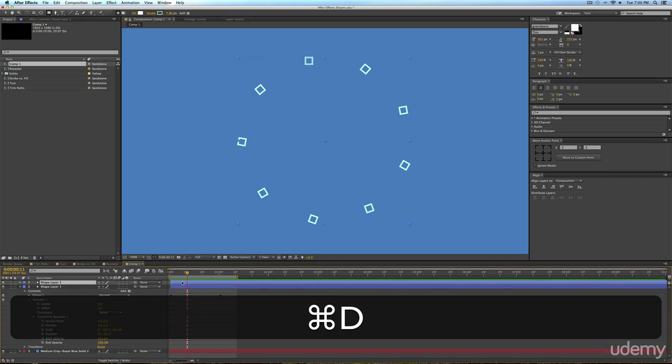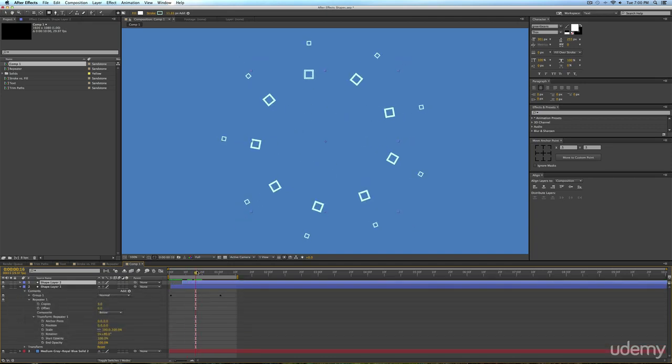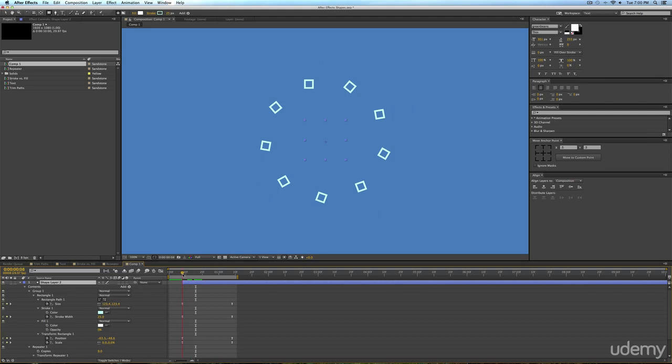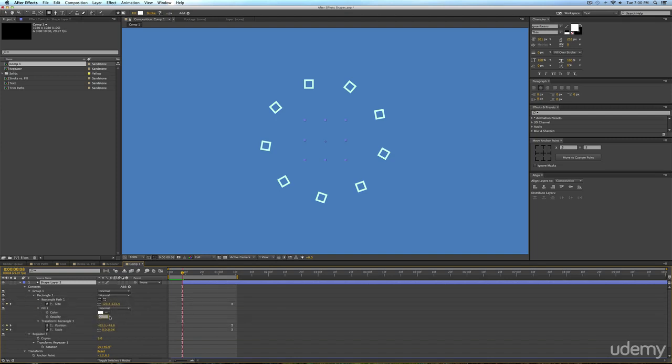So basically, you can just repeat this shape, and I'm just going to drag it over so that it starts a little later. And then we just change some of the properties. So press UU to bring up the properties. So now instead of having the stroke width start at 0, maybe we'll add the fill. So let's just delete the stroke entirely, and then let's add back the fill. Okay, so now we have squares coming out.